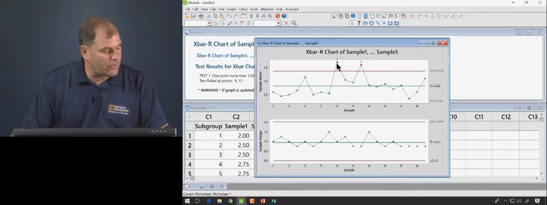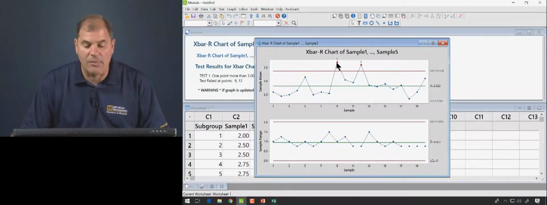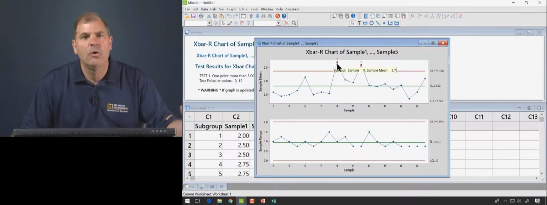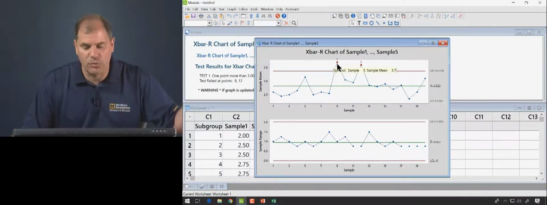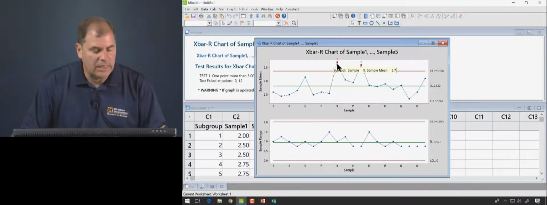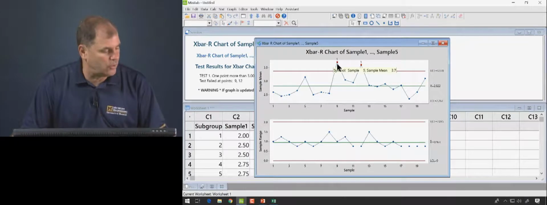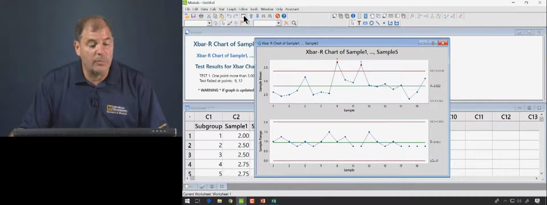Now, for example, maybe you have found out that these 2 particular subgroups were some special cause, or you made a measurement error, or someone dropped the part, or did something that shouldn't be there, and you want to go ahead and exclude those points. What you can do is go back and rerun the tool. That's the little symbol up here, or you can hit Control E for the same thing.